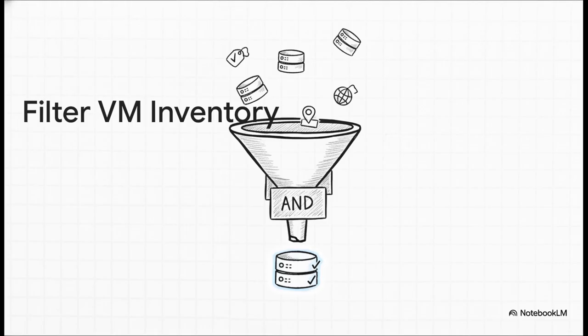Now, as your inventory grows from one machine to, say, 50, finding what you need becomes a total chore. Luckily, the Cloud Console gives you some seriously powerful filtering tools. You can filter your VMs by name, labels, IPs, status, you name it. The really important thing to remember here is that if you apply multiple filters, like let's say a specific zone and a specific label, both of those must be true for the VM to show up. It acts as a strict AND condition unless you explicitly type out the word OR.